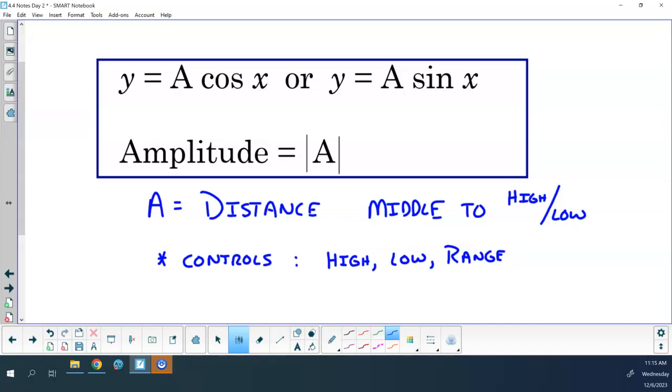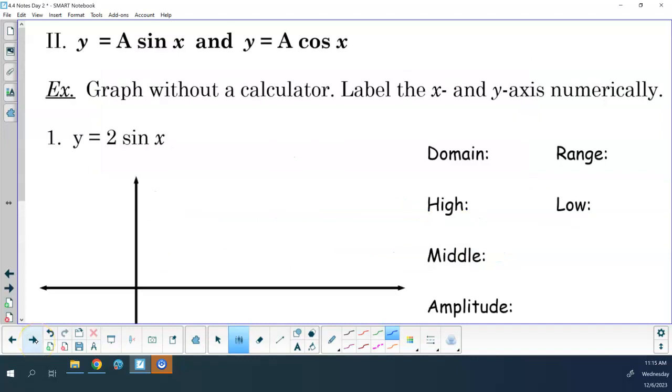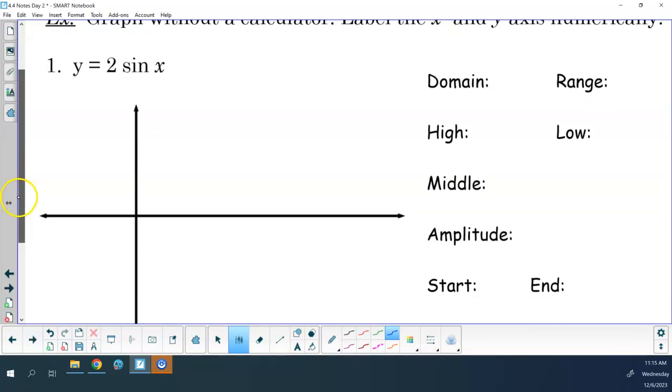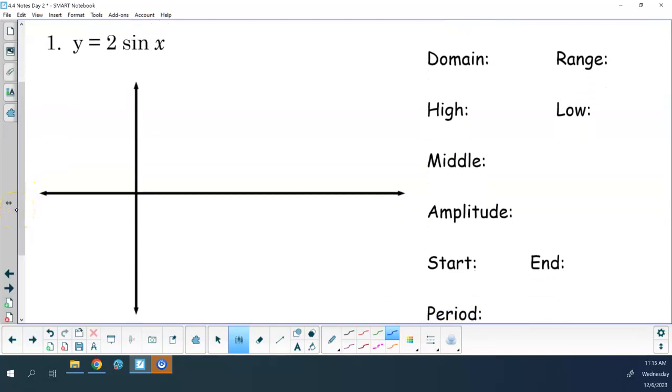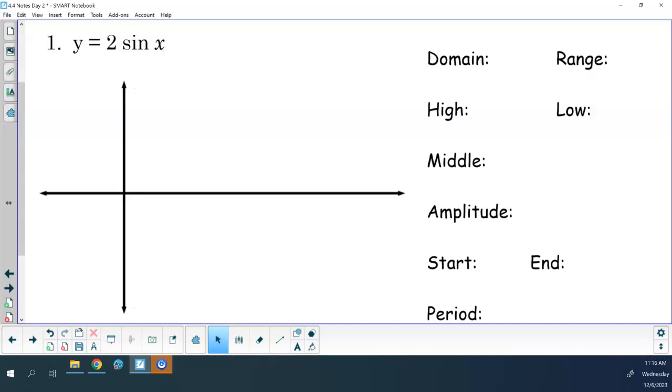All right, let's get into it. So this is your first graph. Now, all you really need is, and actually later on what's going to happen is we're not even going to have these axes on your paper. We're going to add the axes in last. So for right now, though, because we don't have very many horizontal or vertical shifts, you could draw it in even more like that. Because we're not going to go negative right now.